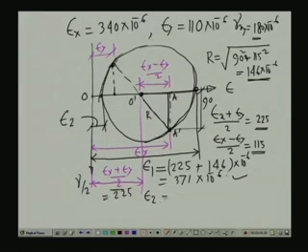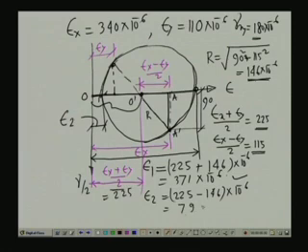And the minimum normal strain epsilon 2 is this particular distance, again the distance from O to O dashed minus the radius. So, O dashed again is 225 minus radius 146 into 10 to the power minus 6. This gives us a value of 79 into 10 to the power minus 6. So, these are the values of the maximum normal and the minimum normal, or the principal strains.